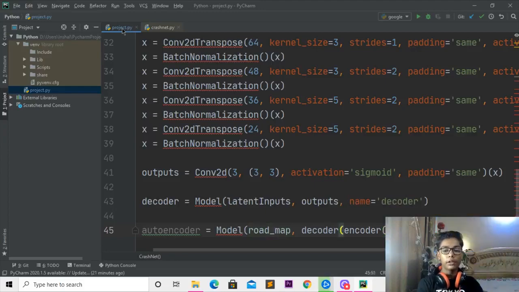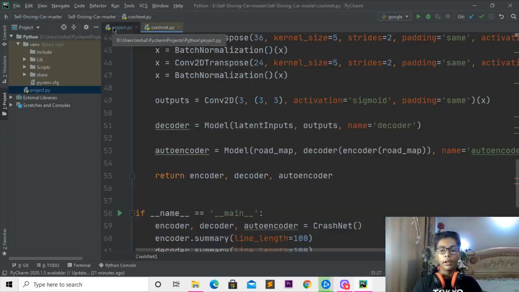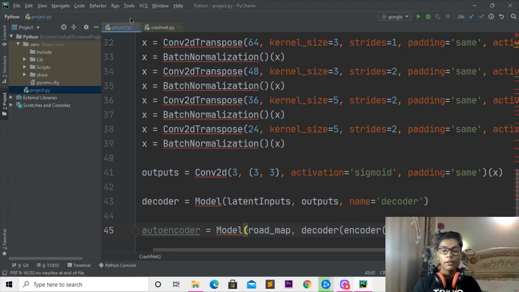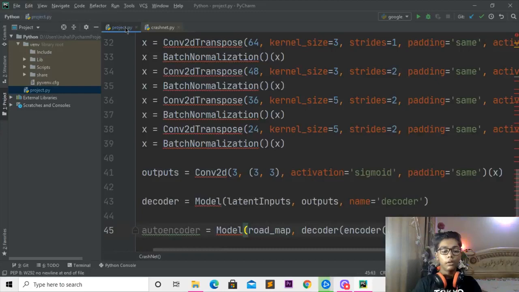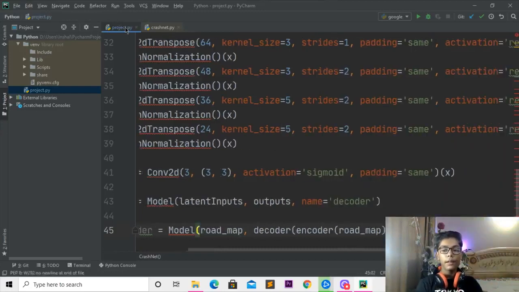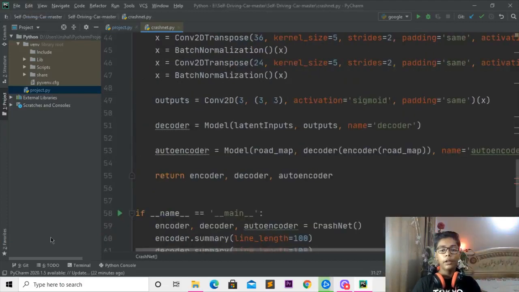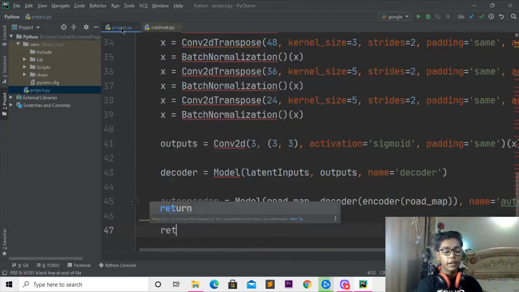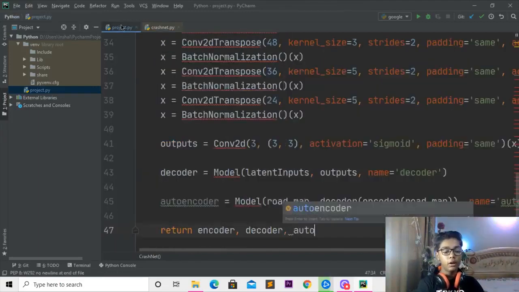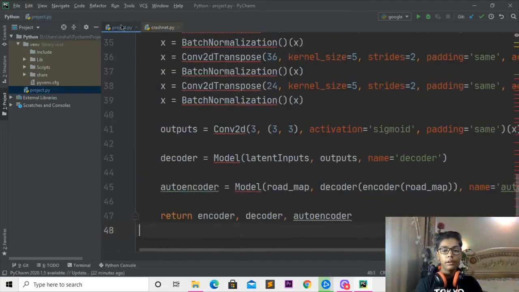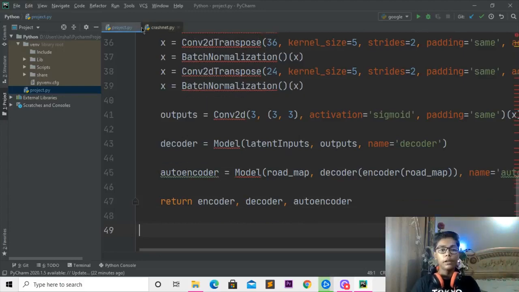When you've done that, I'll be writing comma, then moving forward, and there it is written comma after this two. Here I'll be writing, then you can see that it is written name autoencoder. So here I'll be writing name autoencoder. When you've done that, I'll be coming underneath. Here you can see that it is written return encoder, then moving forward, you can see that it is written decoder comma, then moving forward again, there it is written autoencoder.